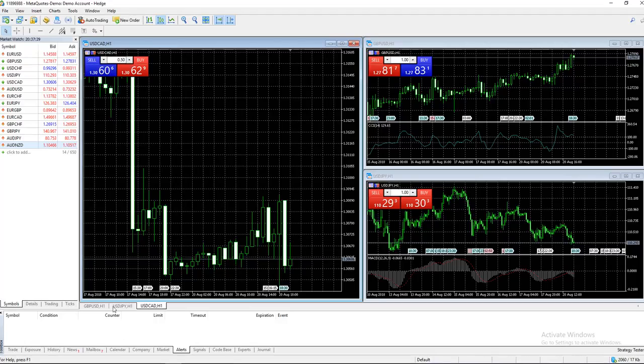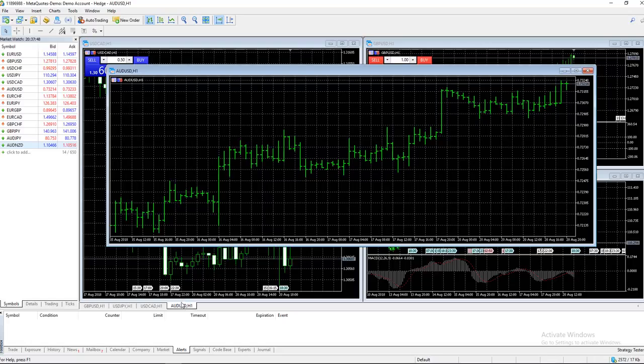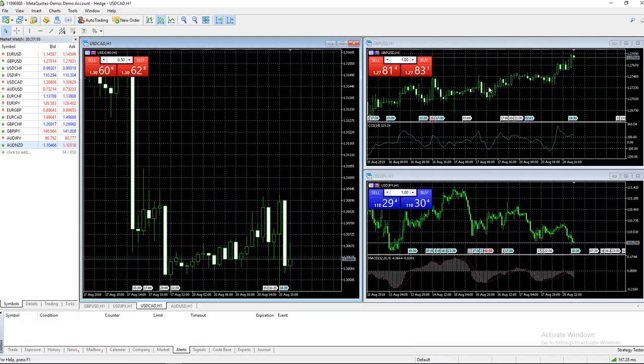So guys, down here we have tabs. You can see by clicking it, it'll highlight each of the charts that we want to look at. We can add further tabs down here by laying out a new chart. Let's say we'll go Australian dollar USD. Right here it appears as a bottom tab. We can minimize it and then bring it back once we click that tab yet again. So let's go over the top here, what you can find, and then we'll dive into some charting, and then finally we'll go into logging in or setting up a terminal with MetaTrader.